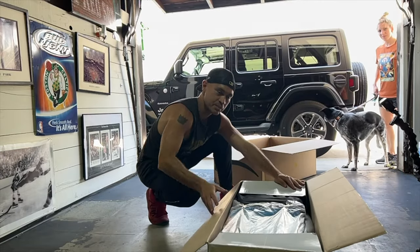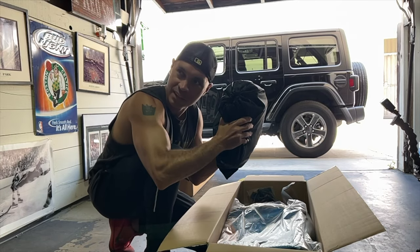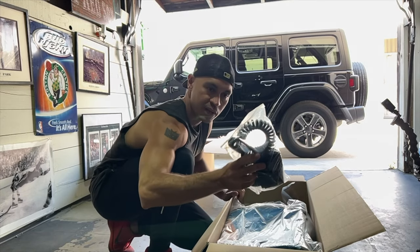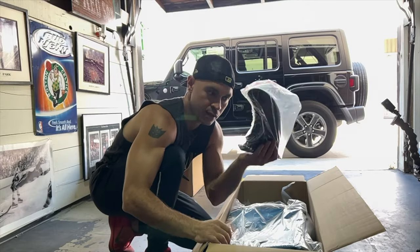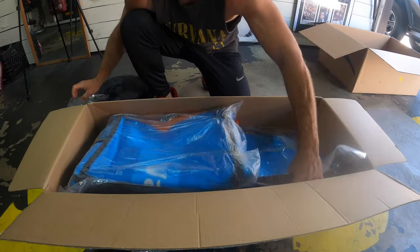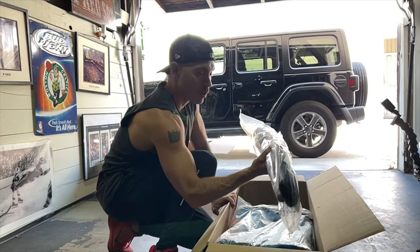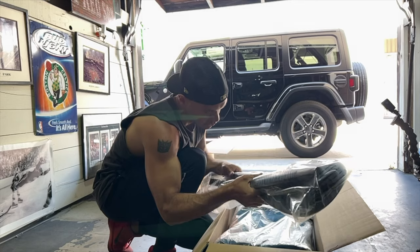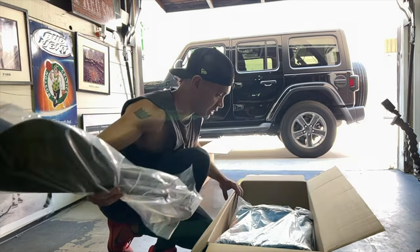Here comes what's her face, the bag that has probably the thing to blow it up with. Looks like we have a leash here, one fin, so I can put it on my back and scare the kids in the water. A paddle that apparently you can actually put to whatever size you want. You can do it up to 82 inches, 80, 78. That should come in handy.